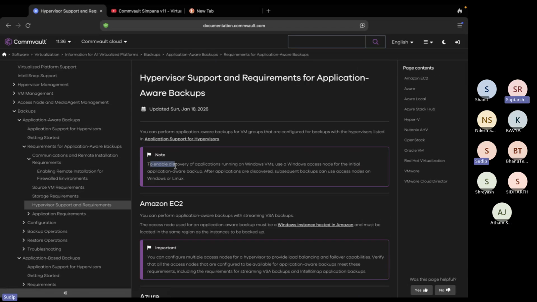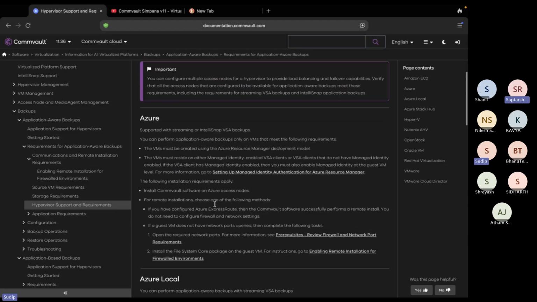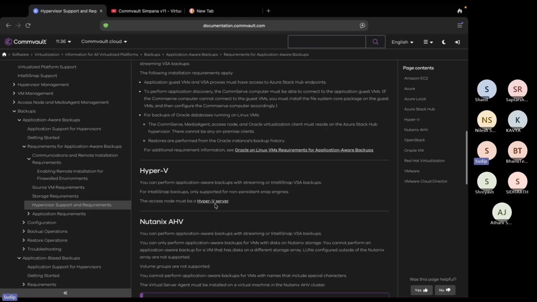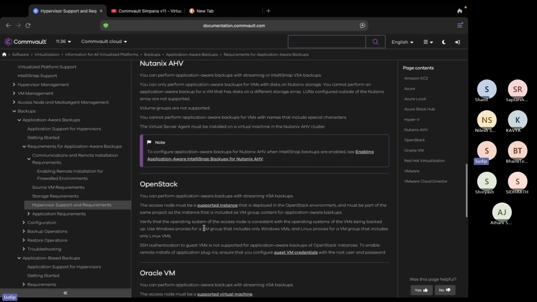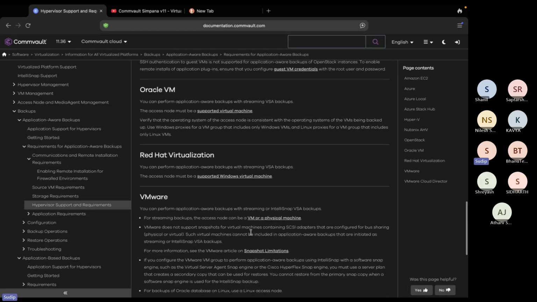See, there are certain prerequisites for Azure Local, for Hyper-V, for Nutanix AHV, for OpenStack, OVM, RHV, VMware.